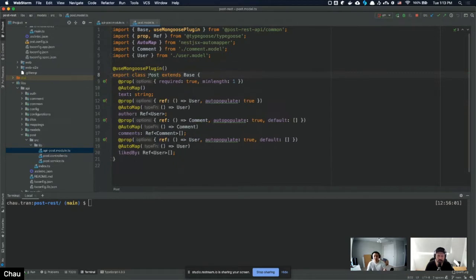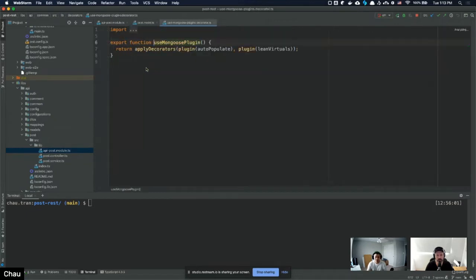At first you can see that my post extends a base class. We're going to look at the base class after we look at all of these. First of all, I have the use Mongoose plugin. If you have knowledge about Mongoose, you know Mongoose is plugin based, so you can add additional features to Mongoose.